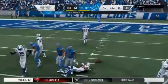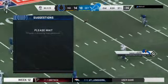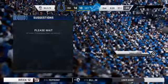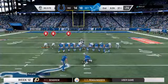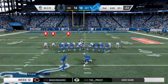Now on 3rd and long, they'll look to throw. And the throw there going to be incomplete. You can tell they were hoping for a flag there offensively. Several on the sideline motioning, hey, why not a penalty? Why not a penalty? What did you see? Yeah, I think you've got to let them play, and the officials are instructed, if there's contact coming from both sides, no flag. Let them fight it out. And forces 4th down. A 54-yard attempt.